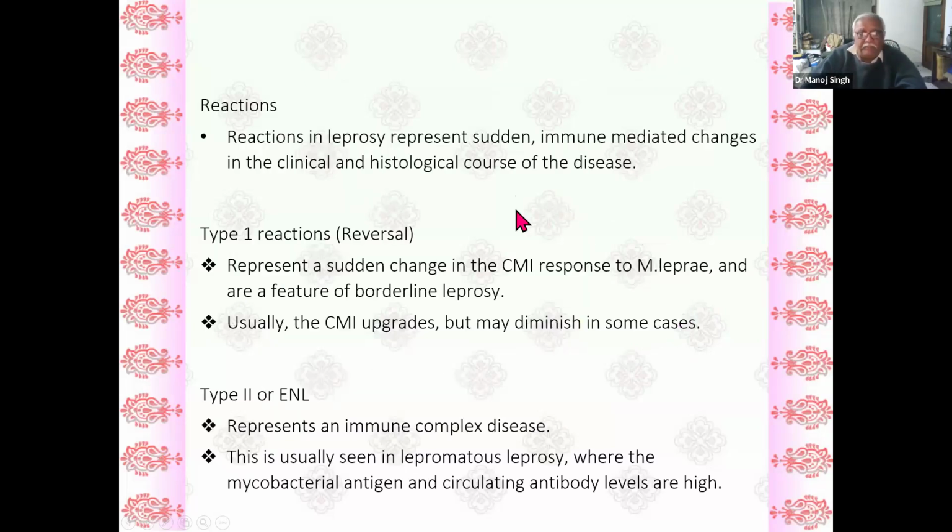And as Dr. Malathi has already mentioned, reactional states in leprosy occur where, because of the immune system, or perhaps because of or aided by the treatment, the leprosy staging shifts from the tuberculoid side towards the borderline or the lepromatous side, or the other way around. And this has well-known clinical aspects and pathology aspects. I'd just like to mention briefly about these.